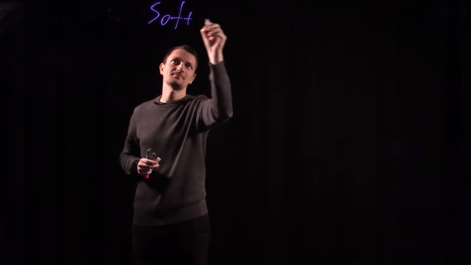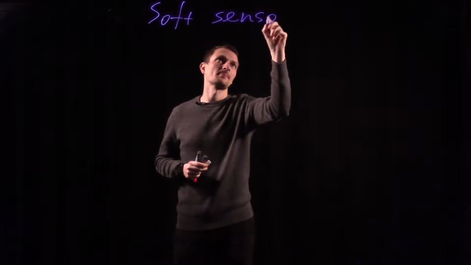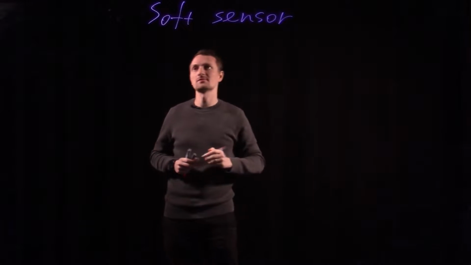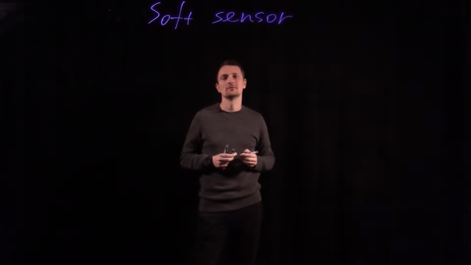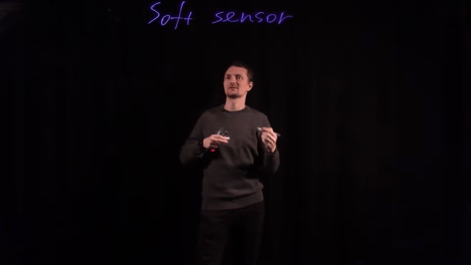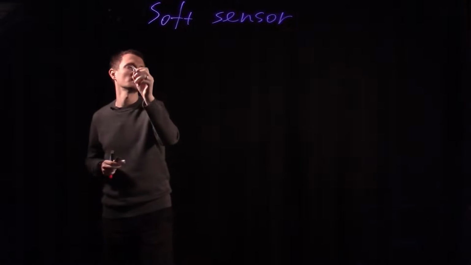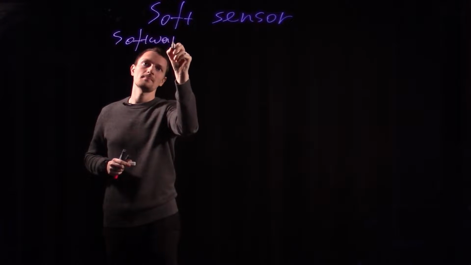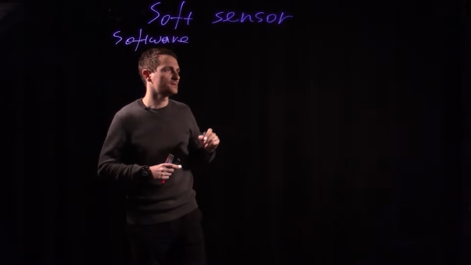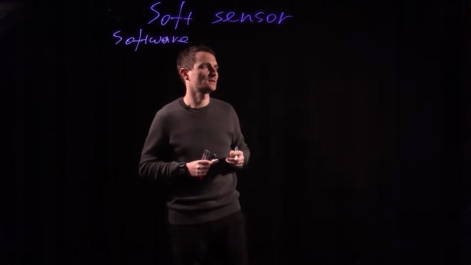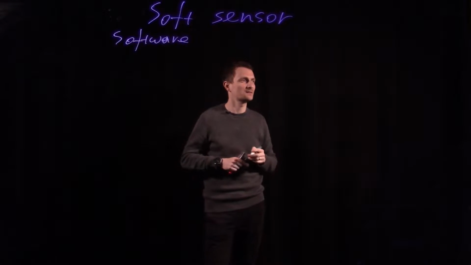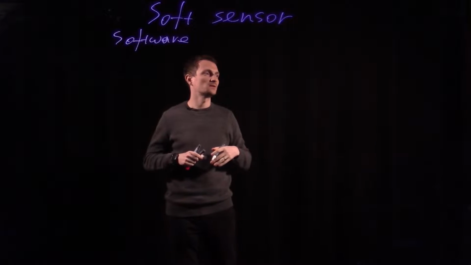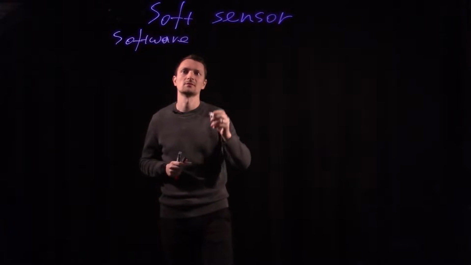Today we are going to talk about soft sensors. What a soft sensor is. Soft sensor as a term consists of two words: soft and sensor. Soft is from software, so basically it's a computer program. And the second is a sensor. It's like a device that delivers similar information as a hardware counterpart.